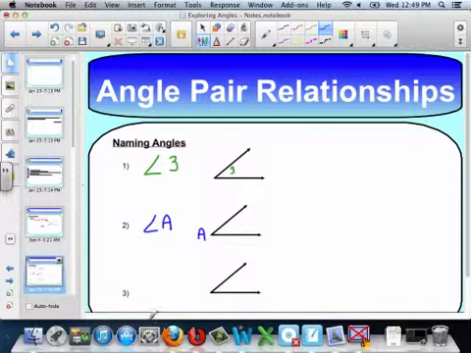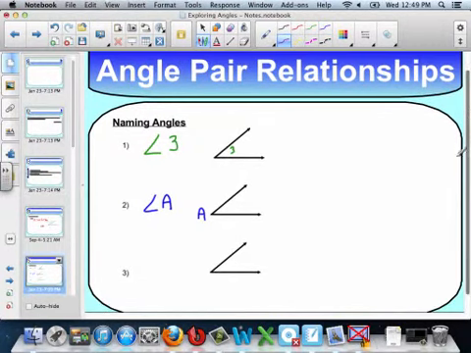3-letter system. And we are going to do this by adding 2 more points. B, A, C. And guys, I cannot stress this enough. When we're naming the angles based on this, the vertex always goes in the middle. Vertex is always in the middle. You might make a special note of that in your notes. So we would call this angle B, A, C.